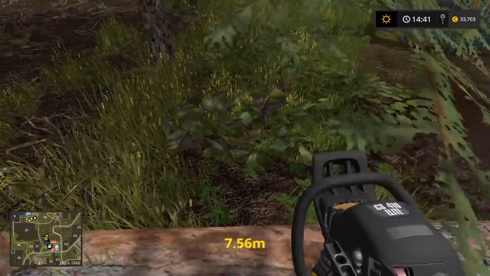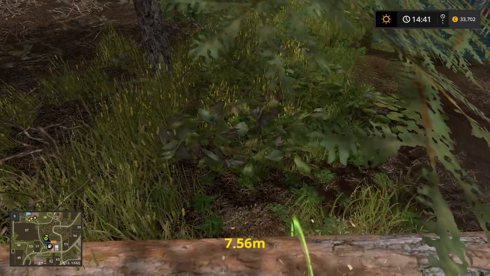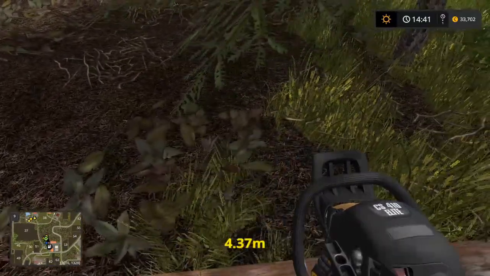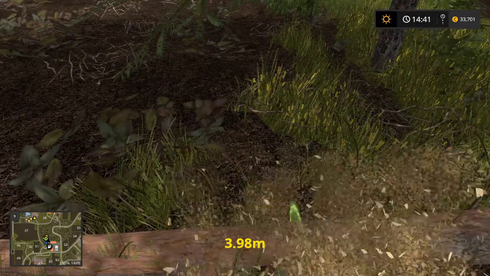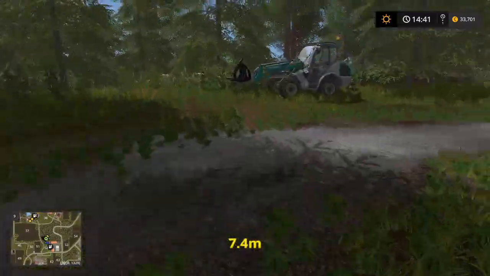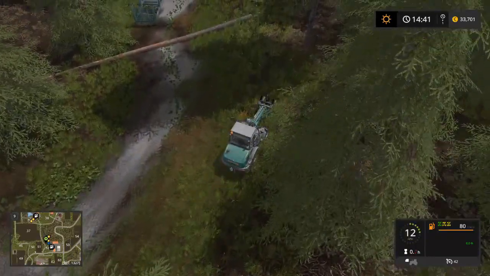So we will put in 2 of these. And then the rest will go in the chipper, I think. The rest is not overly thick. So we'll cut this into 4 meter bits, which will make it easier to get into the chipper. Yeah, so that's 4 bits, 2 7.5 meters, and 2 4 meters.